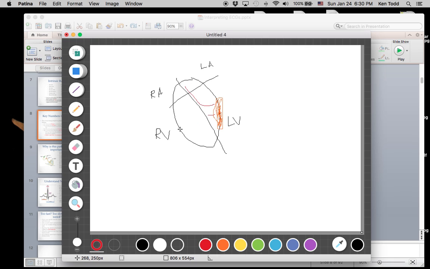So if I had an infarction on the right side, it would shift the axis further to the left. If I had one on the left, it would shift the axis further to the right after it healed, or even during the acute phase. We'll talk about Q waves a little bit later. This is involved in why people develop Q waves in MIs, but we'll cover that in a few minutes. I wanted to start first with basically some quick rhythms and recognition.